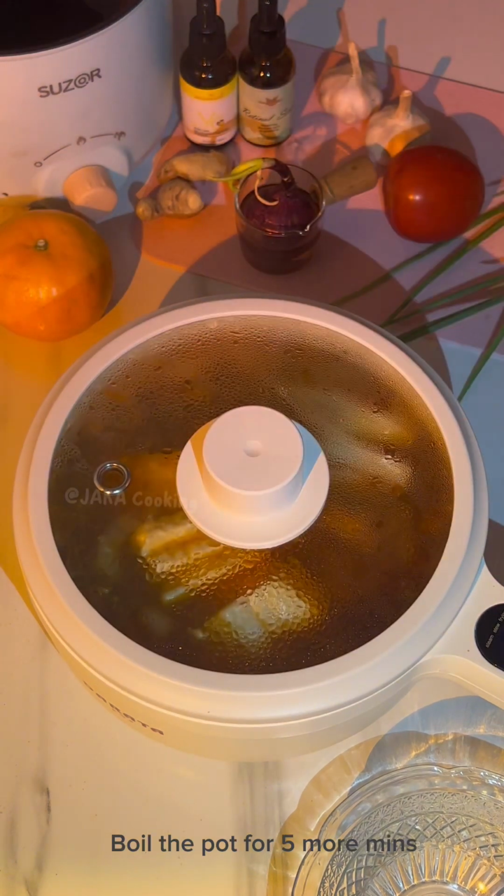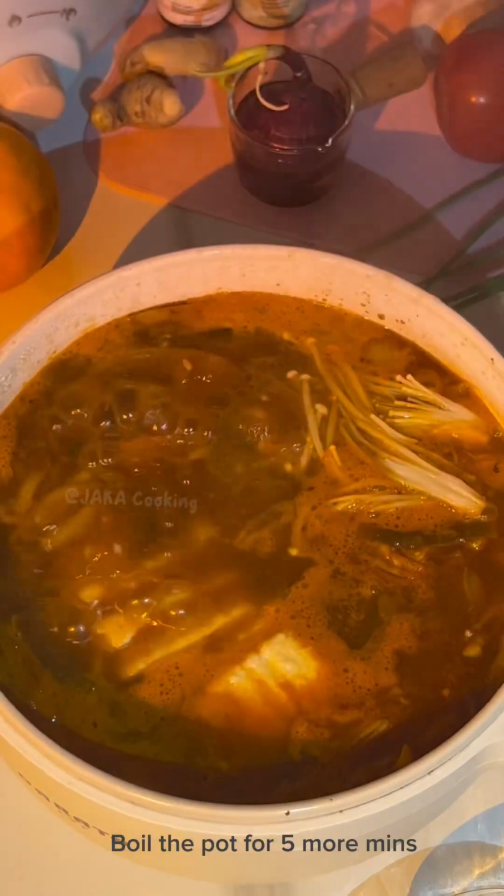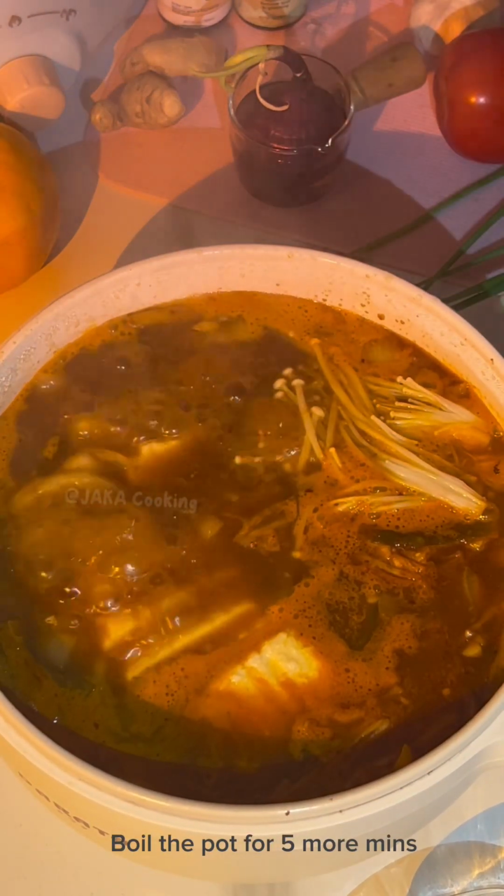Boil the pot for 5 more minutes. Now our kimchi soup is done.